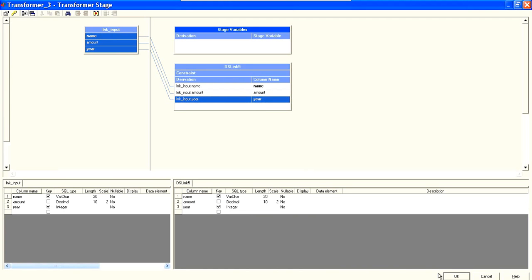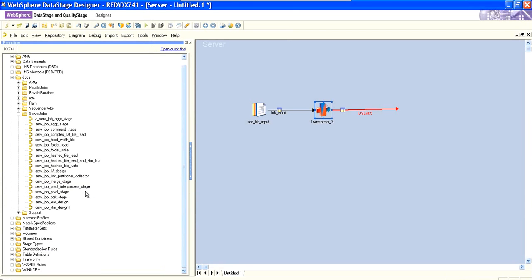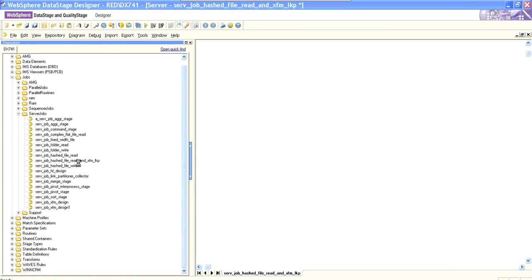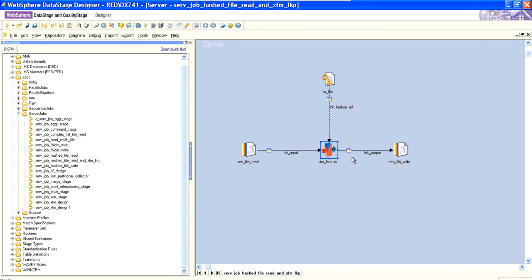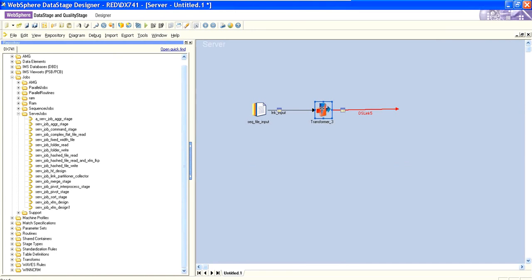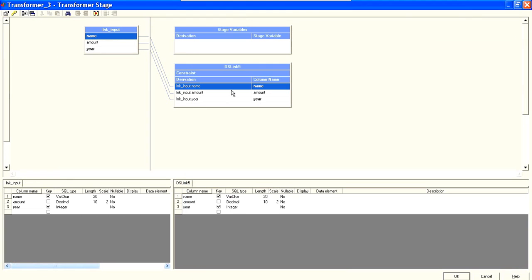Okay. So now let's see the various functions. Usually the transformer in server jobs can be used for lookup, right? That example we have seen earlier, where we used this transformer as a lookup stage. Apart from lookup, we can also do transformations. When you open the transformer stage, by default you can see this mapping where you have stage variables. The concept of stage variables is similar to what we have seen in the parallel transformer.